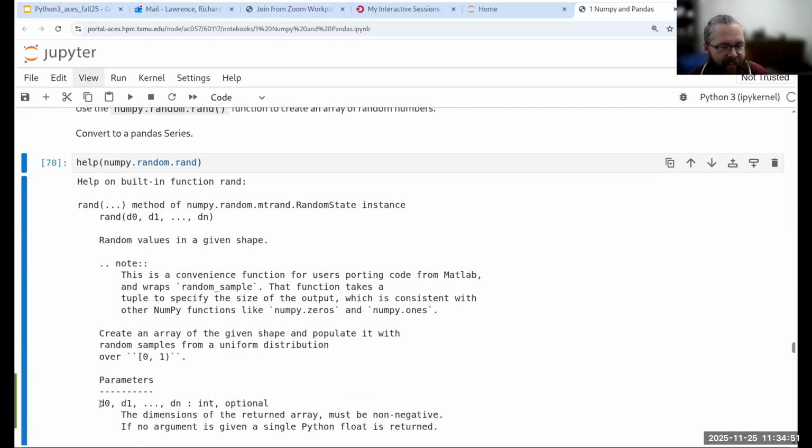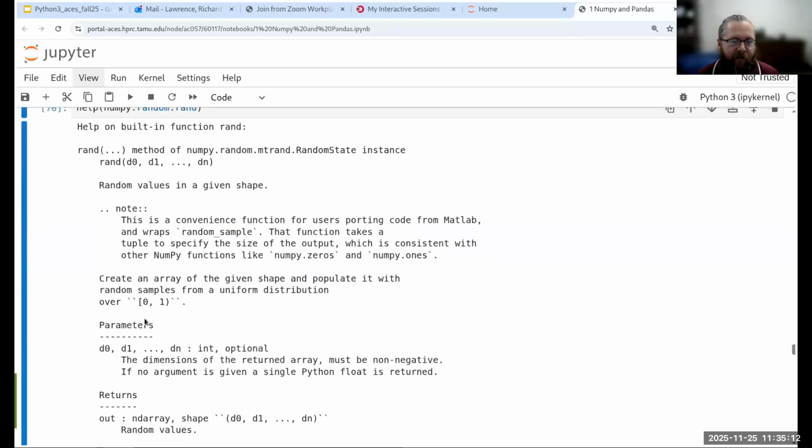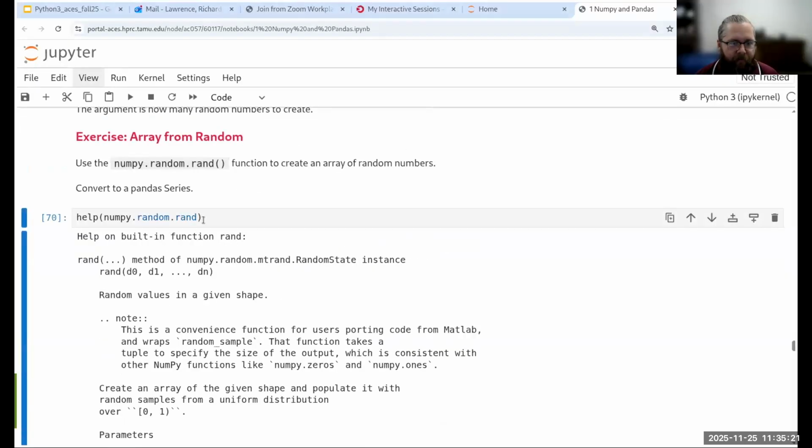D0 is the length of the first dimension. Since we want a one-dimensional array, we just need one argument. And rand produces values from 0 to 1, so we don't get to pick the size of the random numbers if we're using rand. They're already picked for us. But you can scale up 0 to 1. You can just multiply by a bigger number to scale it up to the size that you want.